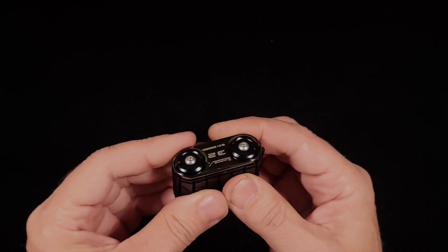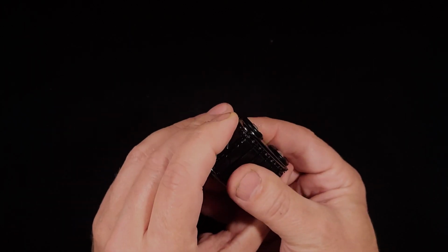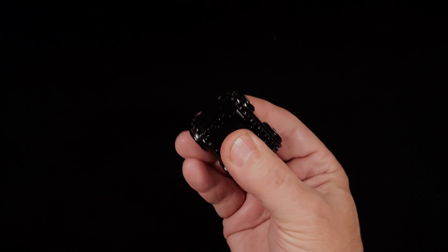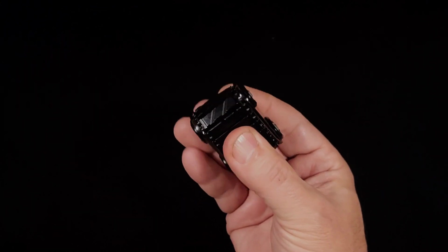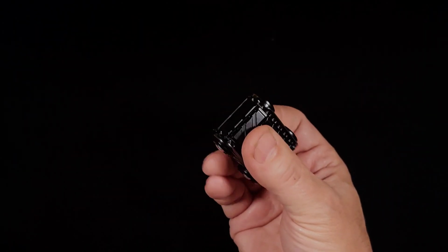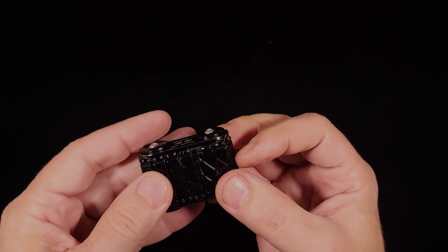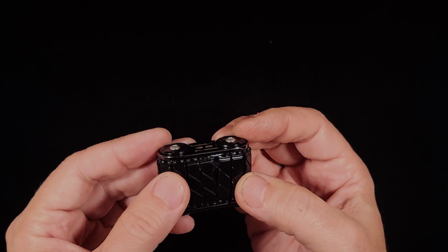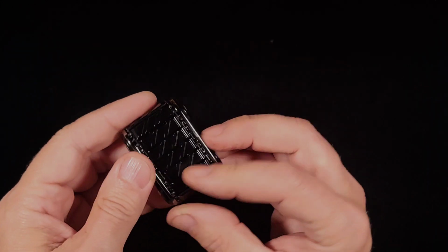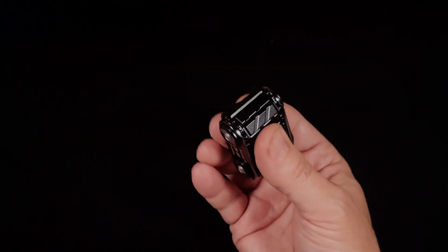So it works partially. I can at least demonstrate it for you. And I was really happy with it for just a minute or two until it broke. And I can make it work like this, but I can't do much more than that because one of the links is broken. So the question is, is this thing worth spending another $15 on? Because I'm really attracted to it.